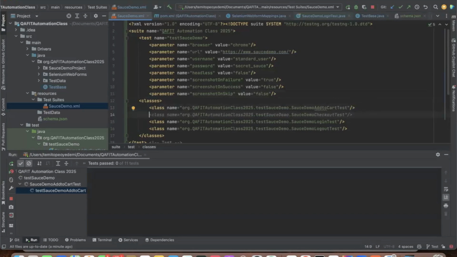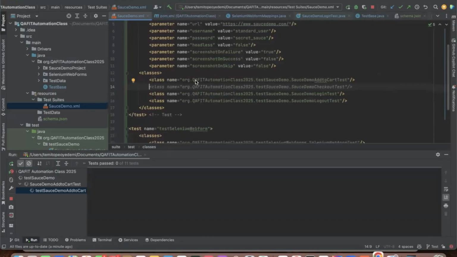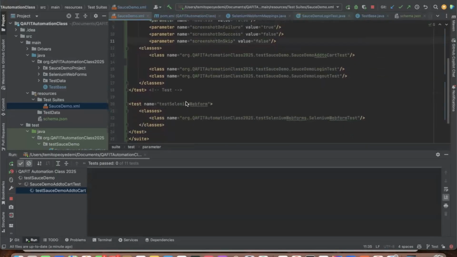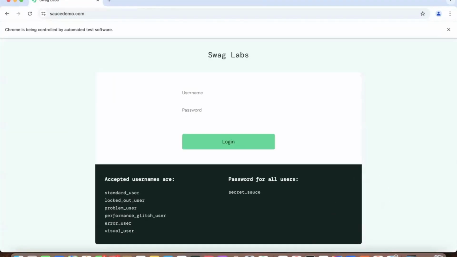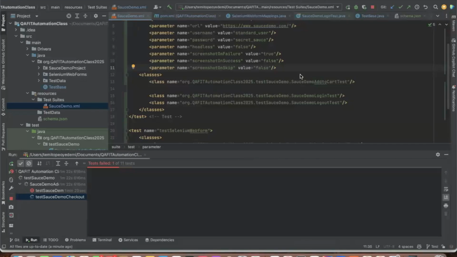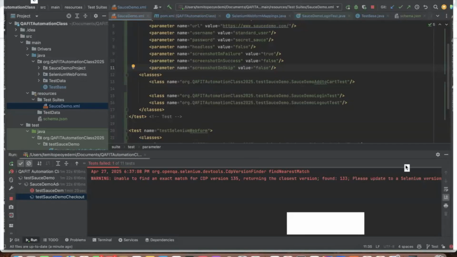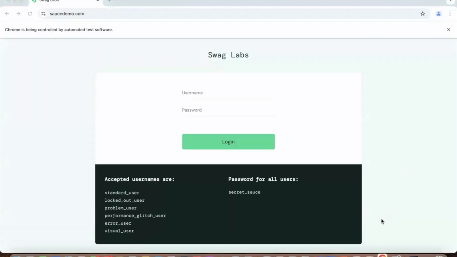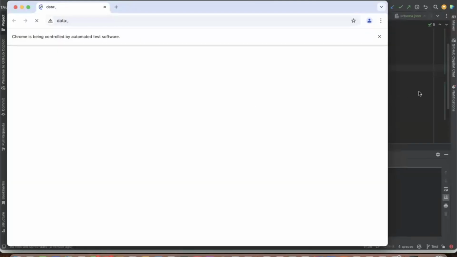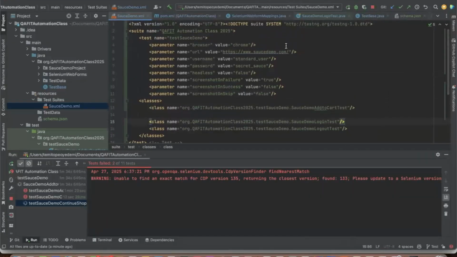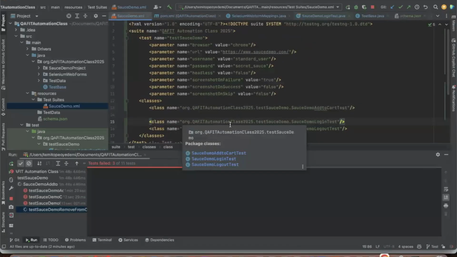I can do the same thing here. Wait, test name, class, test name. I have to write another test name. Hold on. Okay, this one is already executing, and it's doing that on Chrome, even without putting it as parameter. But of course, you can put the parameter there. So when this one finishes executing, we can still add what kind of browser. Okay, yeah, because inside test we added Chrome to it. So it will definitely pick the browser we put there in test. And you can also put the browser here.